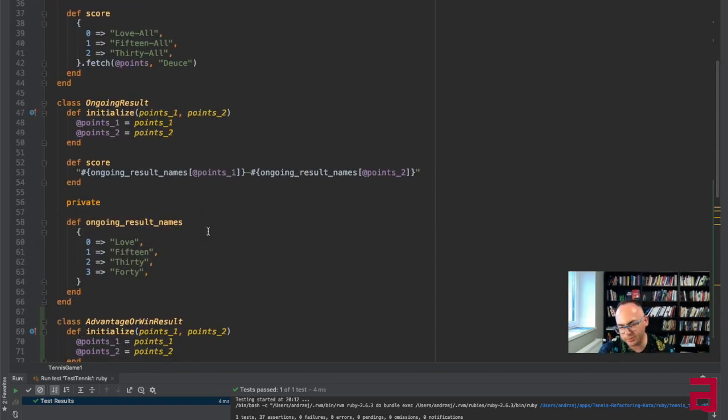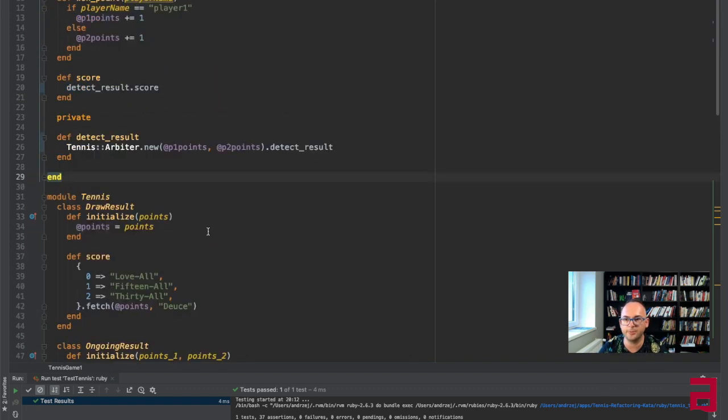So with this refactoring, I'm constantly on the green. I'm not claiming that I got a better design. It's more that I'm claiming that I have learned a bit. And I think this is an important thing about refactoring. It's not always for the sake of improving, but very often it's for the sake of learning.